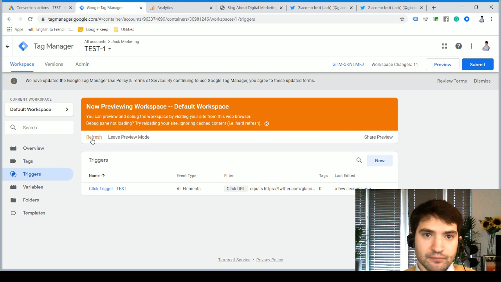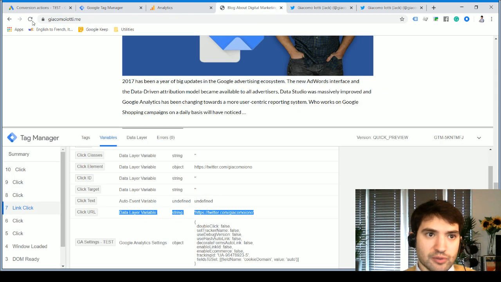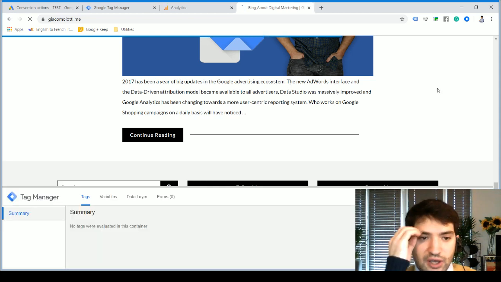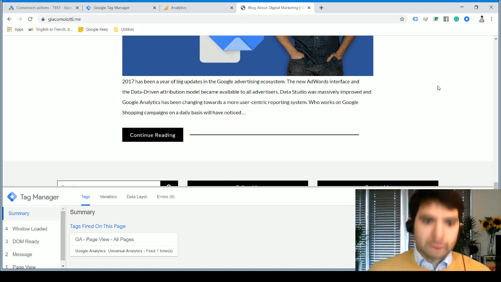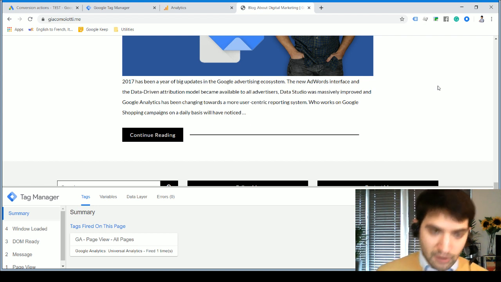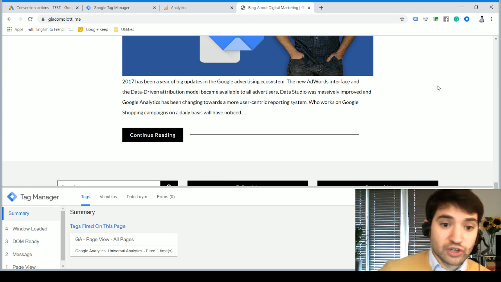Refresh. We can refresh our website as well. Now nothing will actually happen on the website for now, because we haven't implemented any tag on this trigger. So basically the trigger will work, but it will have nothing to trigger.